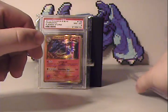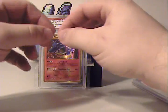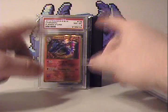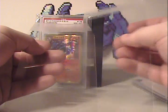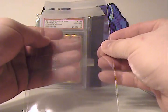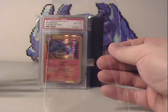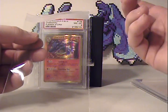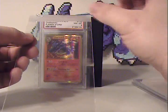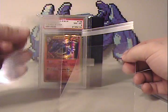Something I have noticed on other channels, though, are split tests. How well do these cards hold? Do they split if you don't sleeve them just right? Because that is something I've run into in the past. Again, I'll mention the Perfect Fit Innovation sleeve was a little shorter and wider versus the Custom Fit UK sleeve, which is a little skinnier. Something I've noticed, and this may just be based off of the user using them, I don't know necessarily. Well, actually, we'll do a split test today, and we'll show you the difference between how well these split. But I noticed I've actually had the UK soft sleeves split on me more often than I had the Perfect Fit Innovation sleeves.